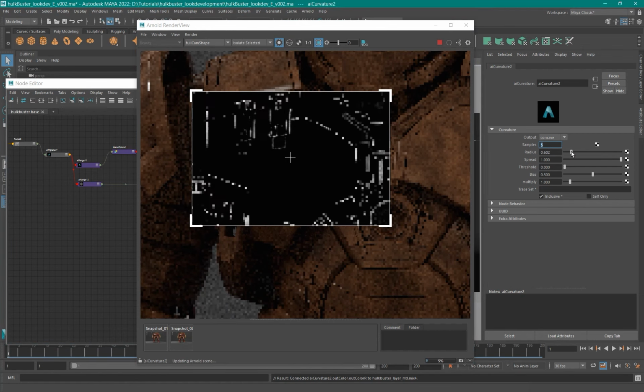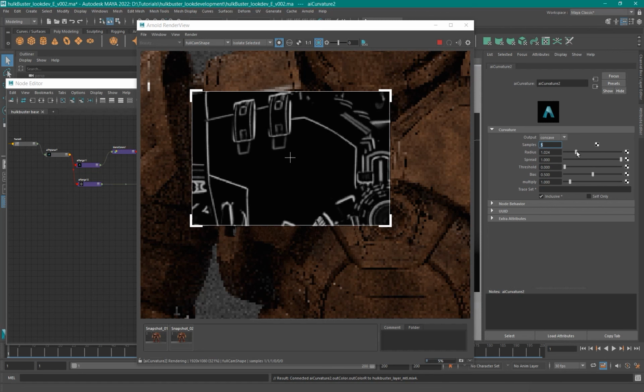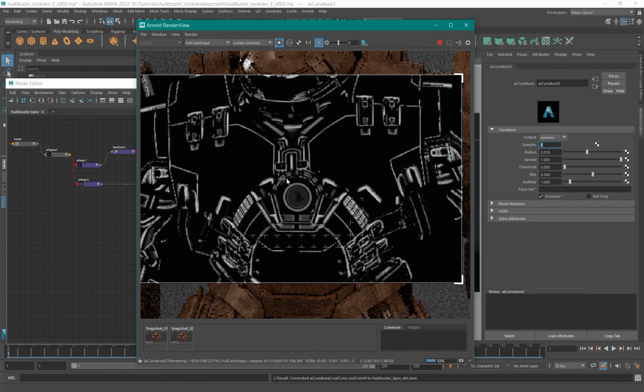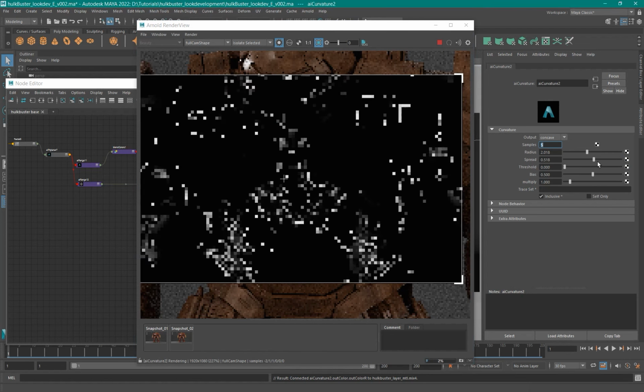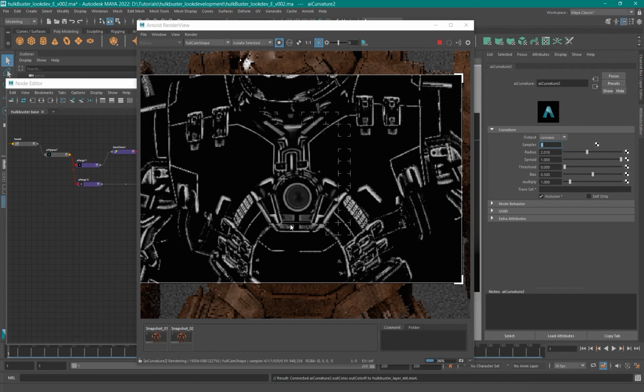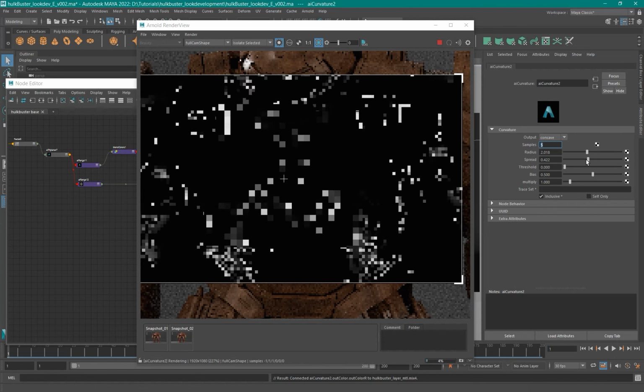Now I can increase the radius to get more visible surfaces for the dirt. So I'm reducing the spread so that the spreadness can be reduced a bit.